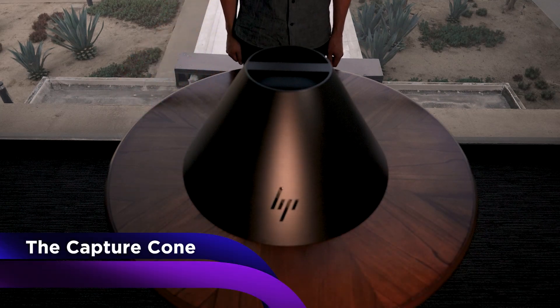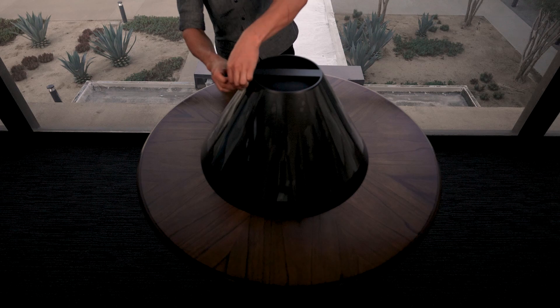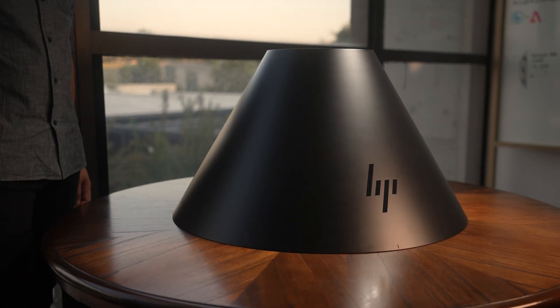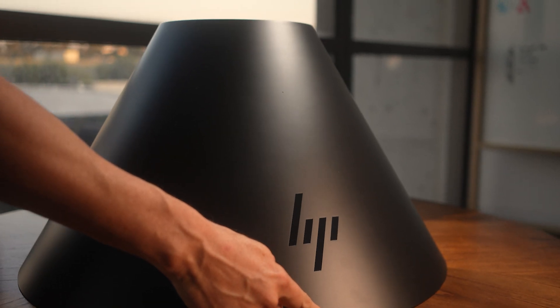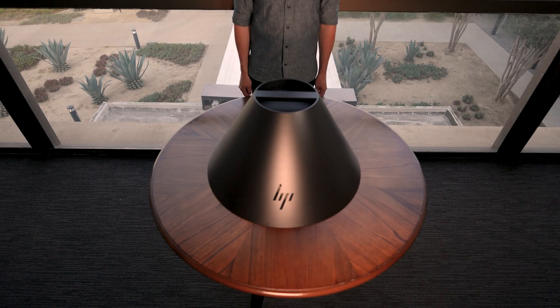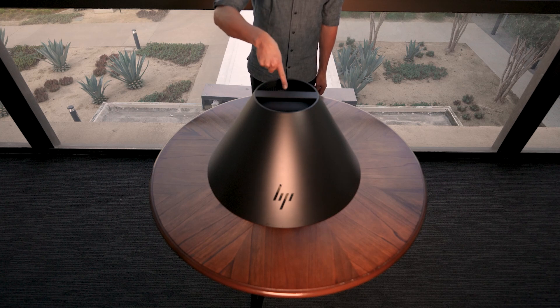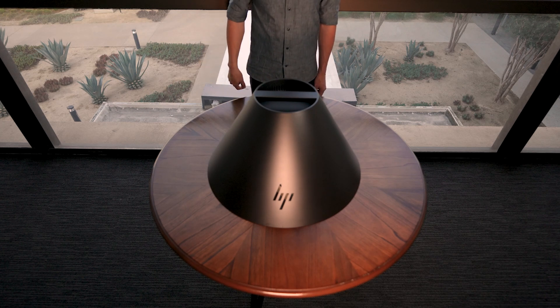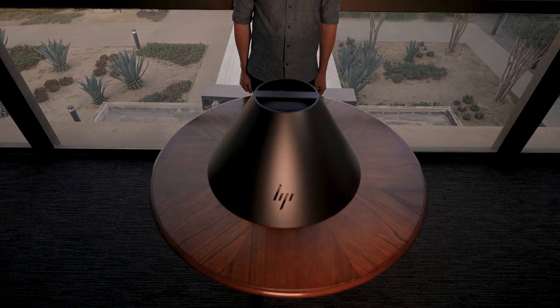Now let's take a closer look at the HP Z-Captys capture cone. First, remove the protective plastic film from the capture cone. On the front of the capture cone, you will find an alignment line to assist you in positioning on the studio base or explorer ring. In the top recess of the capture cone, you will find two standard quarter-twenty threaded mounts for attachment, as well as the vents for airflow.